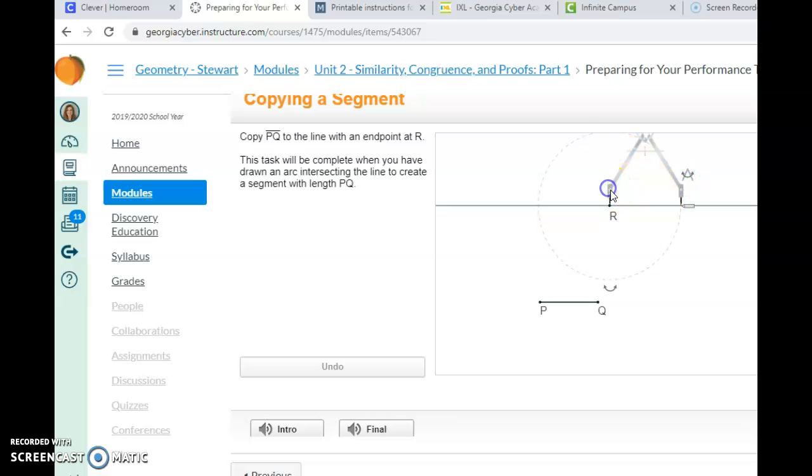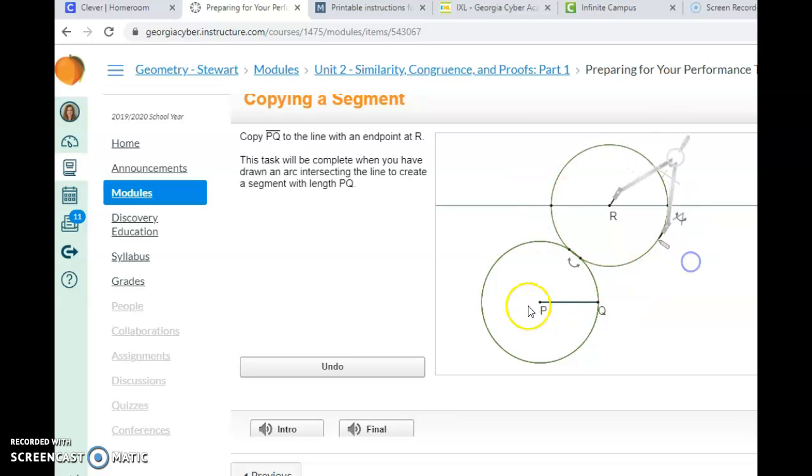You can move the point by clicking on it, getting it highlighted, and then you can move the whole compass. Wherever you want to move it to, when you're ready to actually draw, you put your pointer on the pencil and you can draw whatever it is that you want to draw. And then again, you can move that compass. Now I'm not doing a real construction here. I'm just kind of showing you how to use the tools. And you can draw another one, just whatever you are trying to do. When you think you have your final answer, now, clearly this is not my final answer. This is not a correct thing of anything.